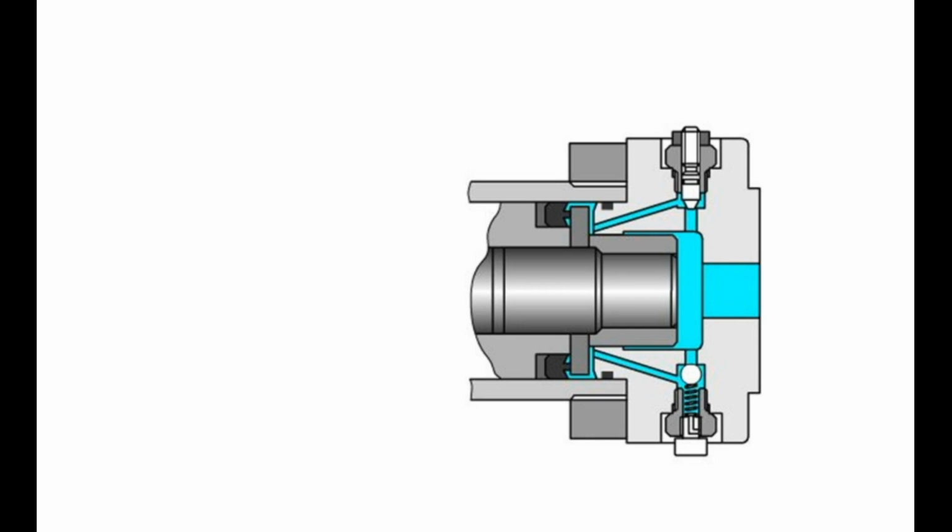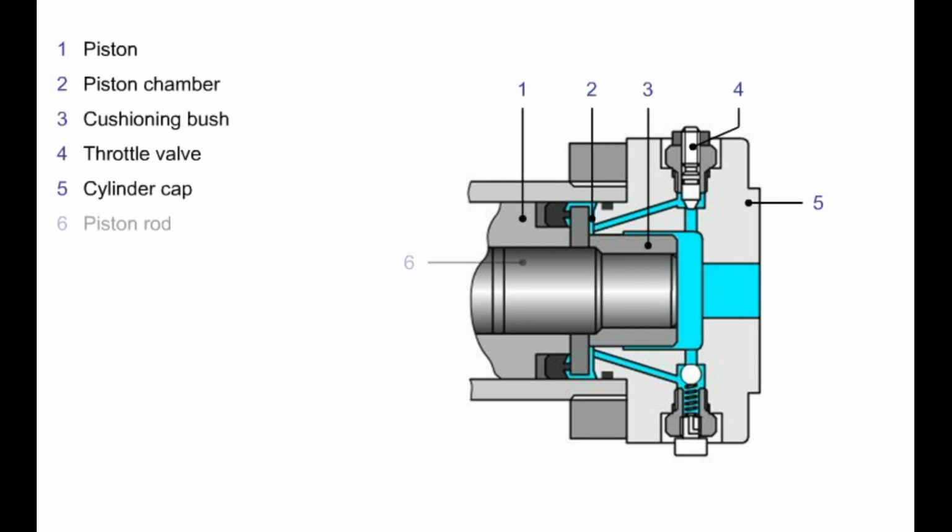An adjustable end position cushioning is constructed as follows. The piston is fixed onto the piston rod by means of a cushioning bush. During retraction, the cushioning bush enters the bore in the cylinder cap. The opening for the fluid leaving the piston chamber decreases until it finally reaches zero. The fluid from the piston chamber can now only drain away via an adjustable throttle valve. The cushioning effect is set at the throttle valve. The smaller the flow area is, the larger is the effect of cushioning.